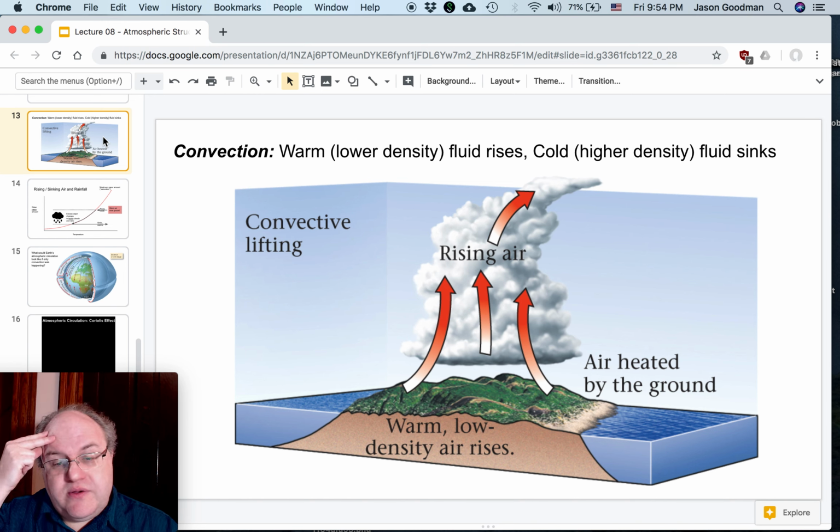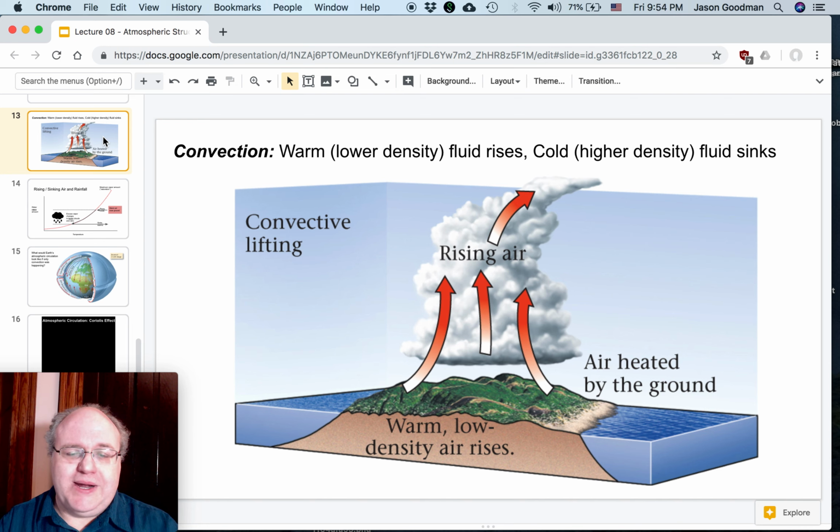And so the places where the atmosphere gets warmed the most, those ought to be the locations where you see the maximum amount of rising. Kind of makes sense, right? Places where the air is cooling ought to be sinking. So as a rough guess, you might predict that in the tropics, at the equator, where the sun is shining the most brightly, you'll have the most heating and the most rising. That turns out to be correct. And you might expect that near the poles, where it's colder, you will have sinking and downward motion. And that's kind of correct, but it turns out things are a little more complicated than that.